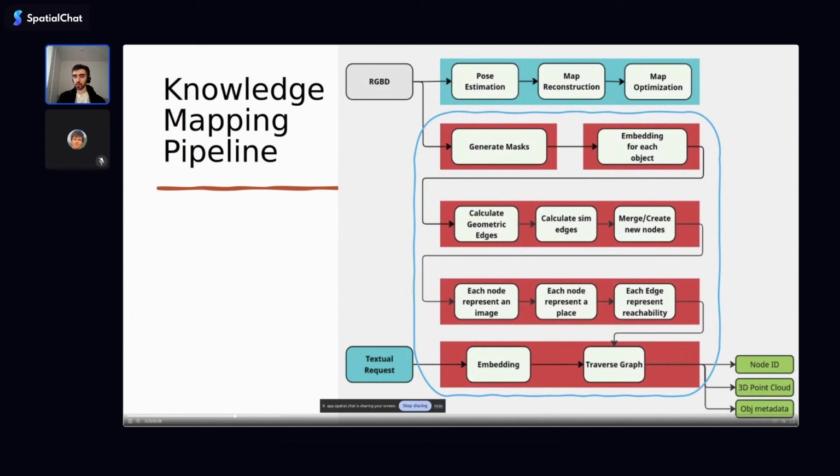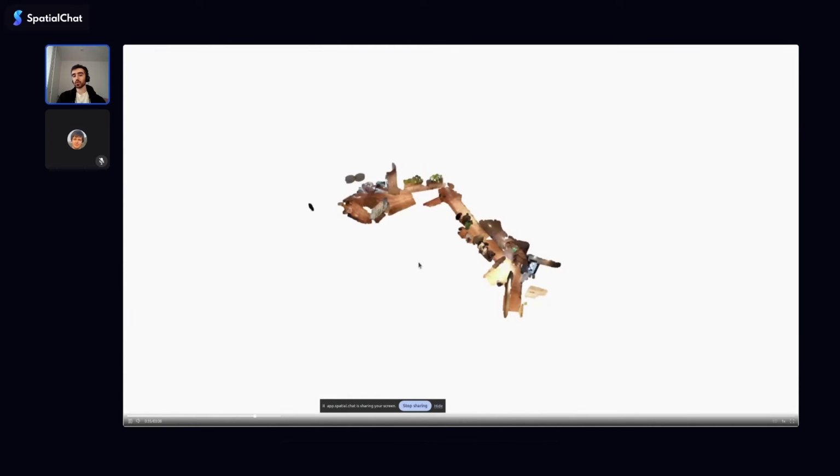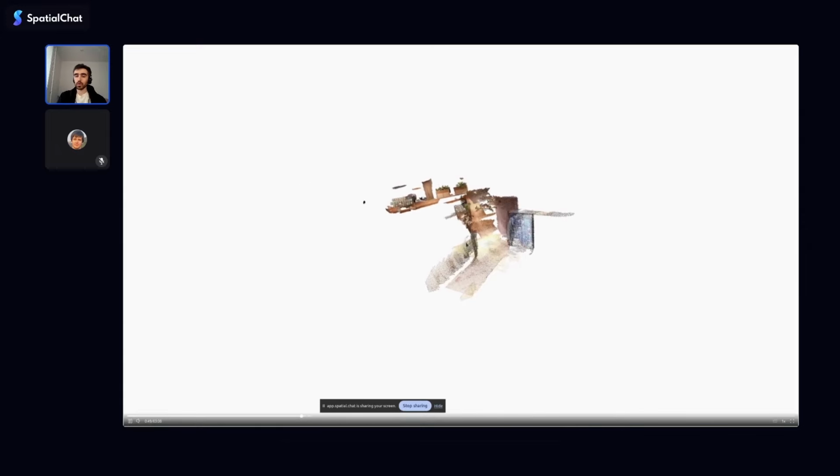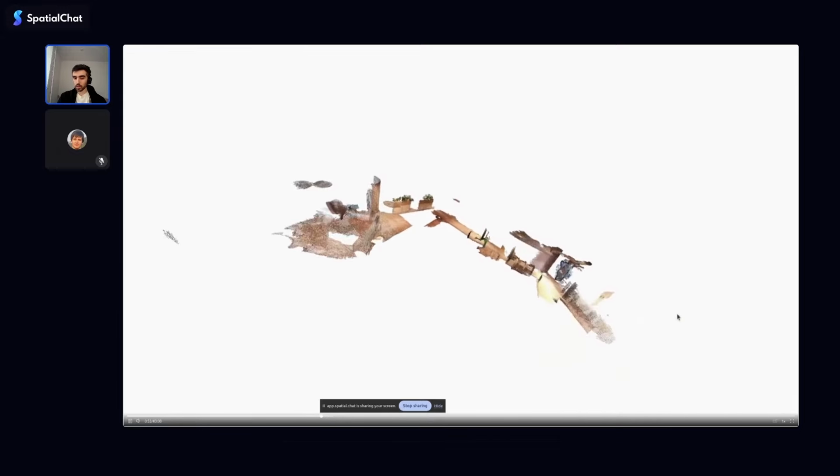This is on real data, and then we construct the knowledge map from it based on the general pipeline that I have explained before. Here we have the results after the fusion of these point clouds. Of course, for every object we have a textual embedding. We can ask some requests in this environment, and we can notice that somehow it's still not perfect.